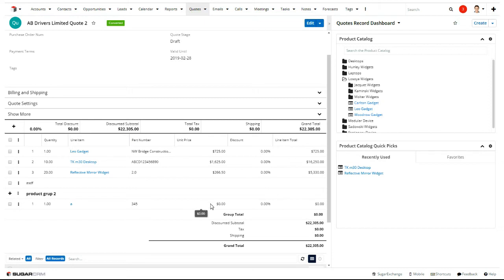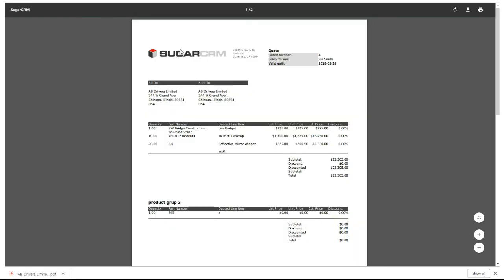Another nice thing about this is that out of the box, it will work with the PDF manager, so you can download invoices or quotes that include the products or the quoted line items associated with this quote. Out of the box, there's a template that looks pretty nice. You just have to update the logo and your information, and then you'd get your different products.